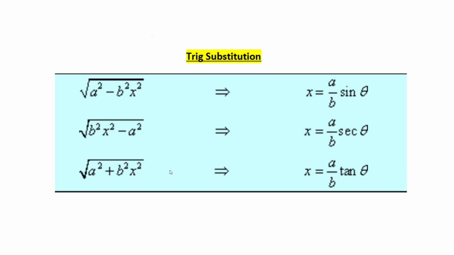Now, the reason why there are 3 is because you can either have the variable term squared minus the constant, or the constant term squared minus the variable squared, or a sum. But you would perform these substitutions. You can draw triangles and do a little bit of geometry with Pythagorean to see why these match up in particular. It just has to do with their corresponding trig identities. But these are the trig substitution formulas.